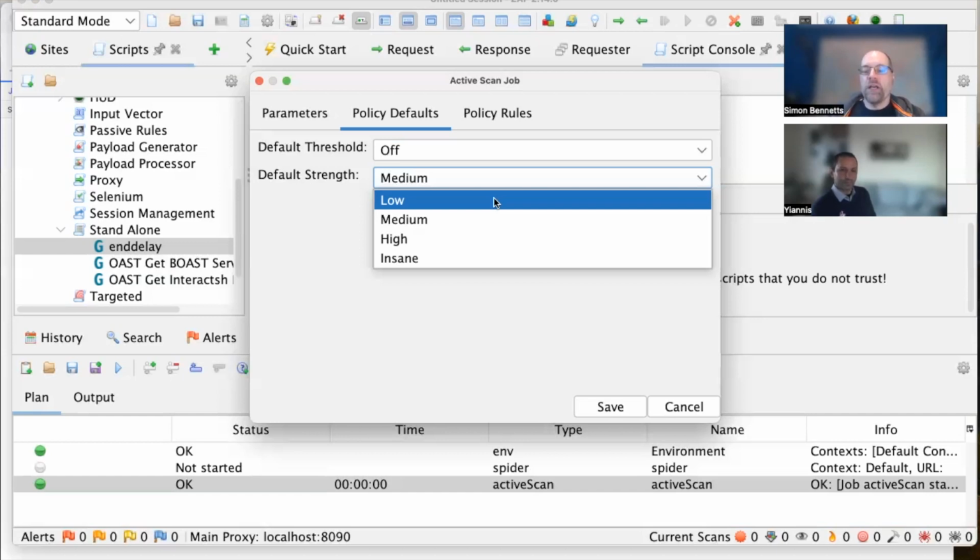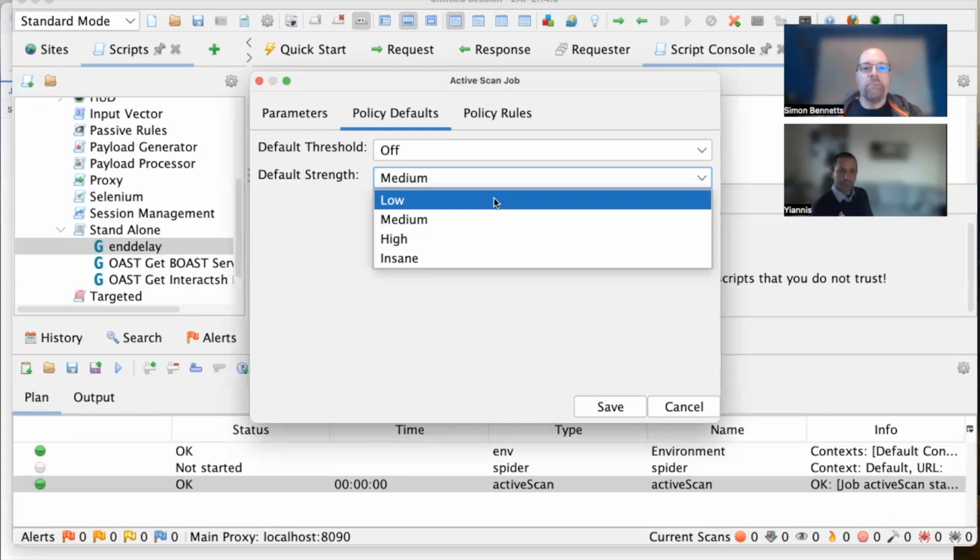For something like cross-site scripting, we send a safe value first, and we see whether it's reflected anywhere in the page. And if it's not, we try something else. Generally, cross-site scripting will only send a few initial payloads, and will then carry on. Even if you put it on really high strength, it'll only do a couple of payloads, and if it doesn't find anything reflected, it will carry on. But it's very much specific to each individual rule.